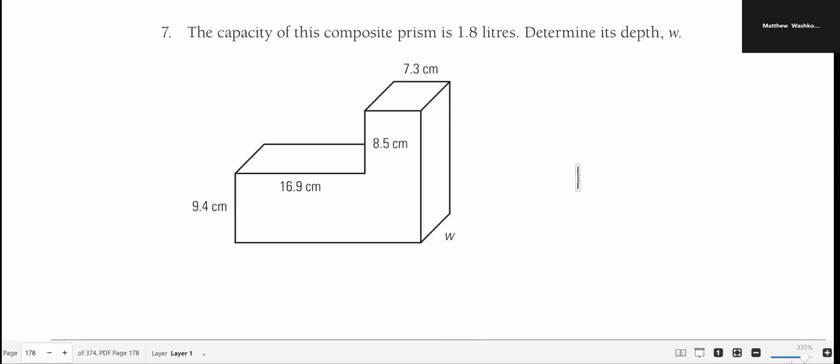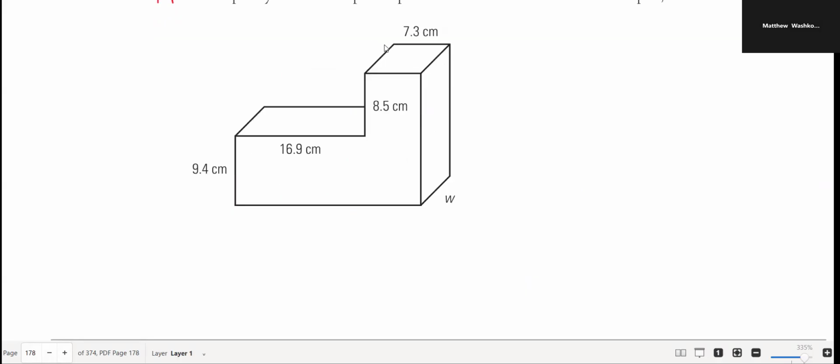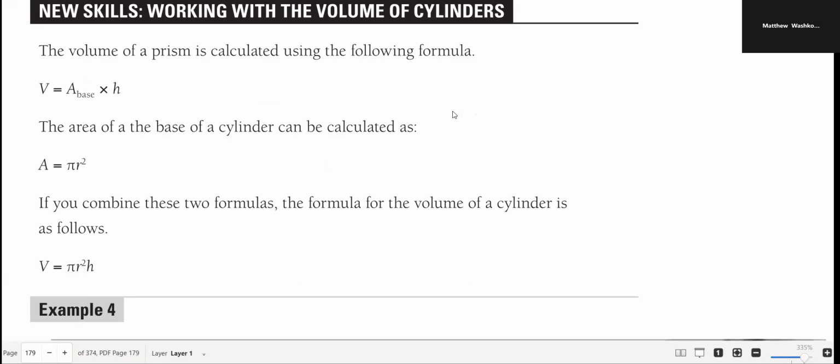Now, you don't have to worry about question 7. That's an algebra one. You're welcome to try it if you want, but I'm not going to force you guys to do it. Kind of a tricky question. We don't care about algebra right now. That's the next good thing. All right, so moving on.